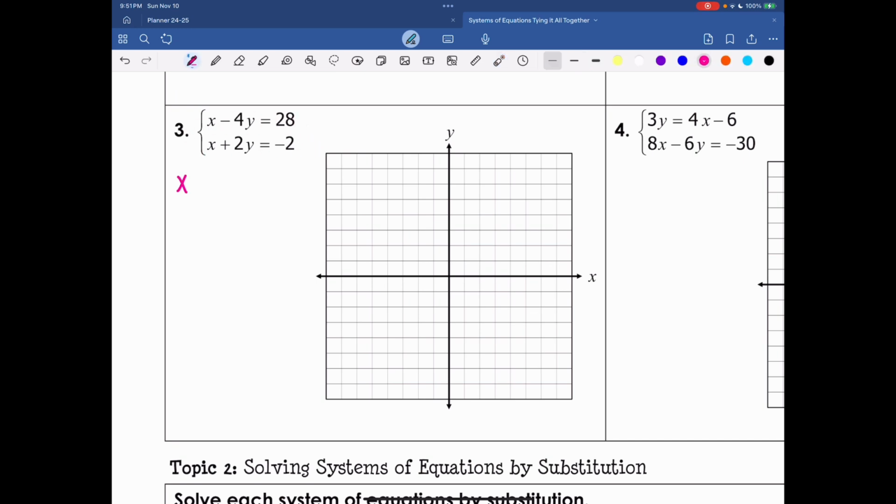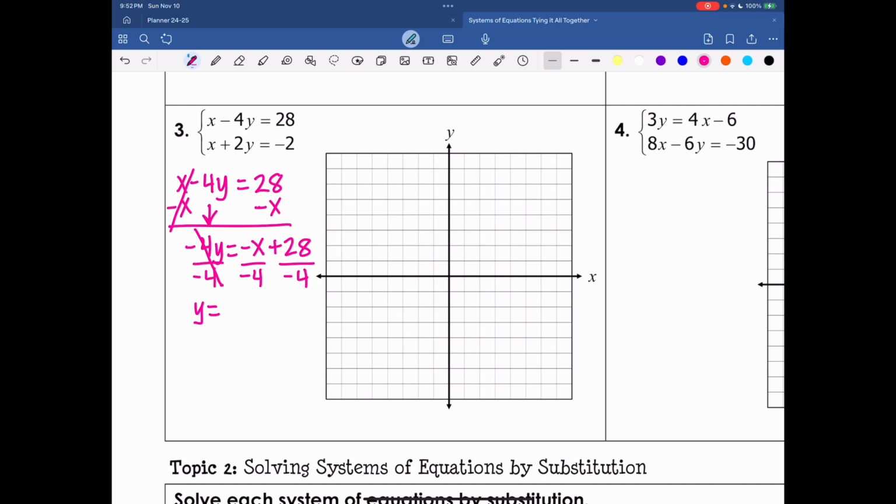So I'm going to take the first equation, x minus 4y equals 28, and I want to solve for y. When we are going from standard form to slope-intercept form, there are 2 steps. Move x, so I'm going to subtract x from both sides, and I end up with negative 4y equals negative x plus 28. Our last step is to divide by the number in front of y. So here we are dividing every single term by negative 4.